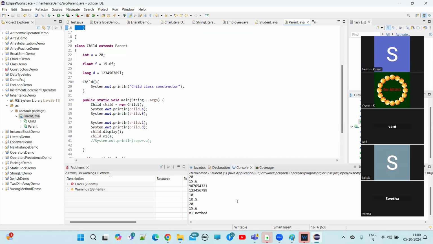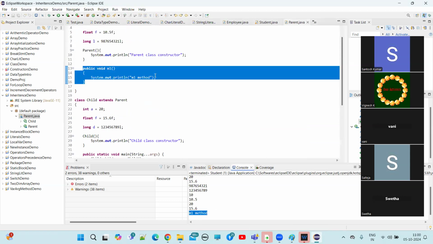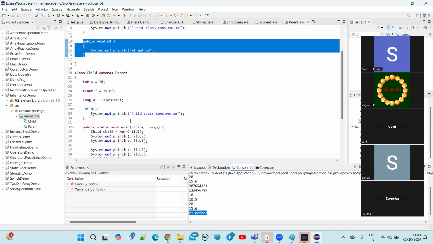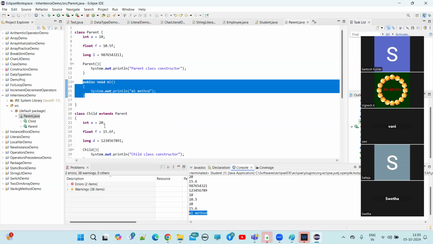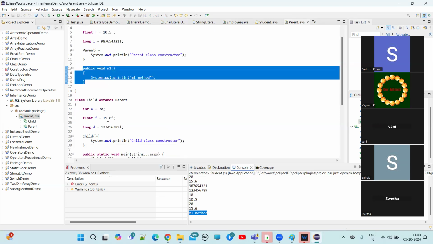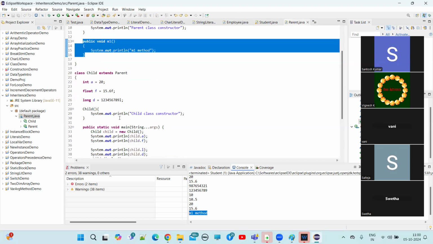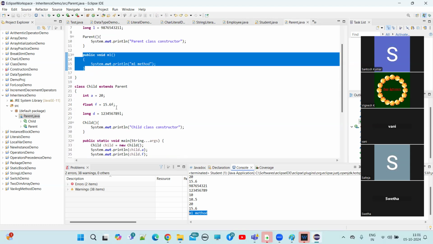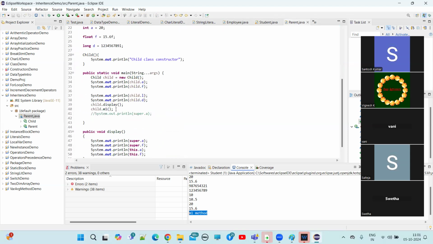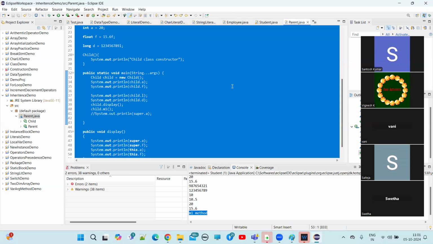See now, the M1 method. See the output here. Is the M1 method executing or not? So all the properties of the parent class will be applicable for the child class, right? Even A, F, L also are applicable, and the M1 method is also automatically inherited to the child class. Now by using the child class reference, I can refer to A, F, L, even M1, right? So what is the problem here? Why are you guys thinking so much?